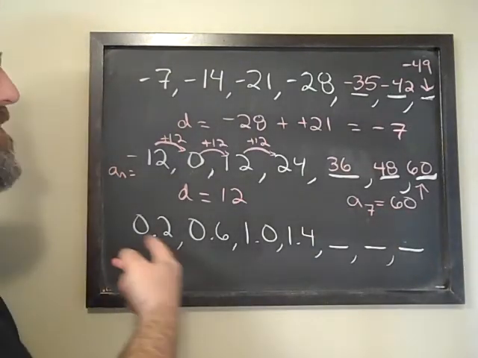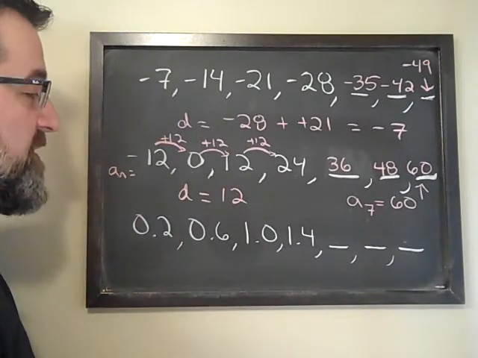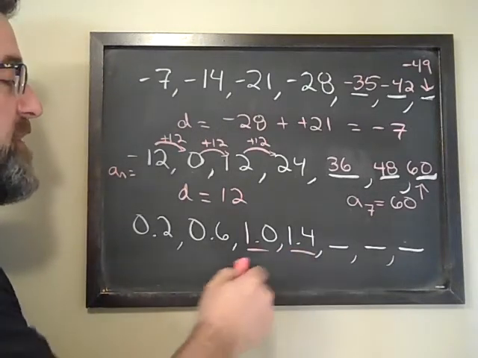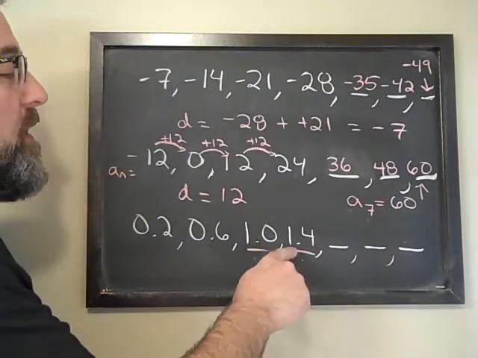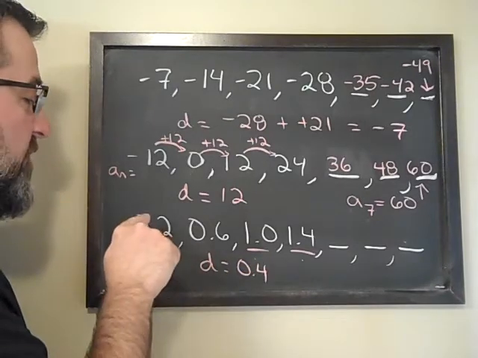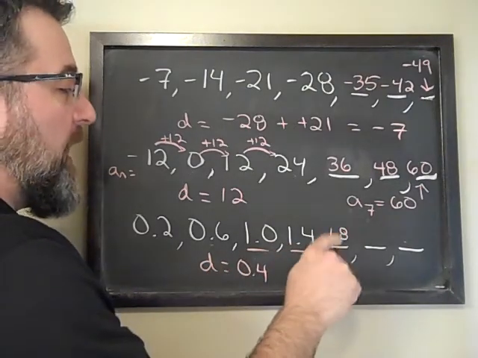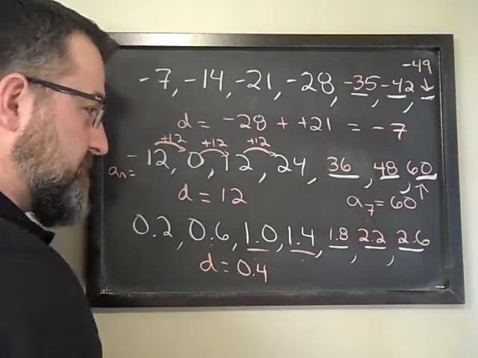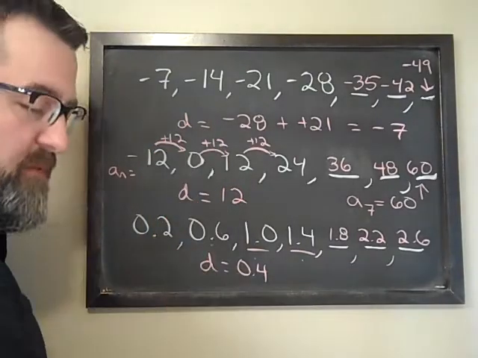Alright, so this last example, I want the next three terms. You have to find the constant difference. I would suspect that many of you are going to use these two, newest minus older term. And you'll see that your constant difference here is 0.4. So that means to get from one term to the next, you're adding 0.4. So add 0.4, you'll get 1.8. Add 0.4, you'll get 2.2. Add 0.4, you'll get 2.6. New term minus old term is the constant difference. That's how we do it.